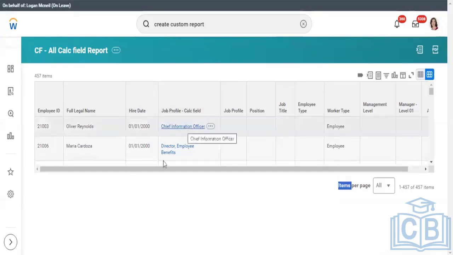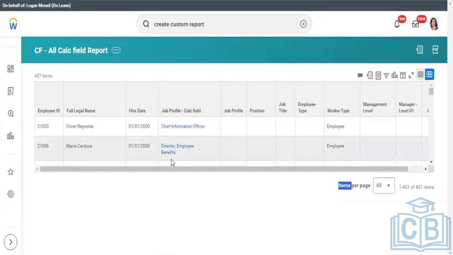So for terminated employees it is working, but we cannot send one report for terminated employees and one report for active employees, which is a waste of effort. So what we can do is add one more logic here, which can look for both active and terminated employees by making a kind of condition. We'll see how we can make that condition.